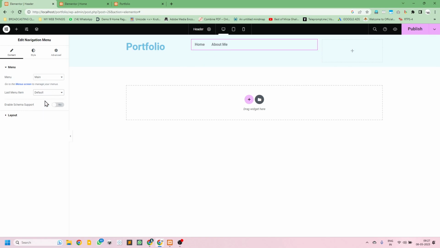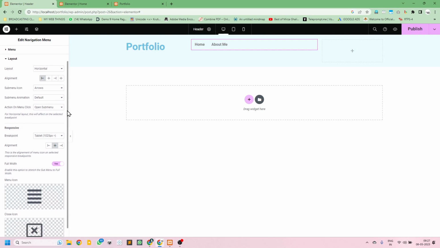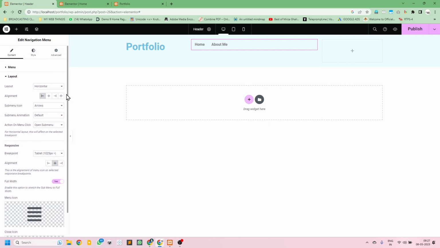I don't want this. In the layout section there are many things. To start with, I want the layout to be horizontal and I want it aligned on the right hand side. So it's aligned on the right hand side now.